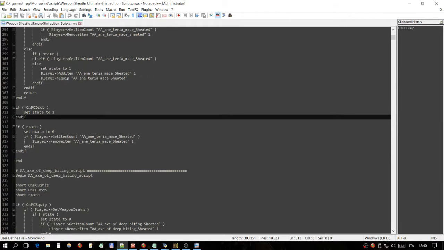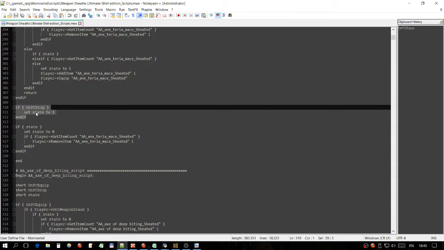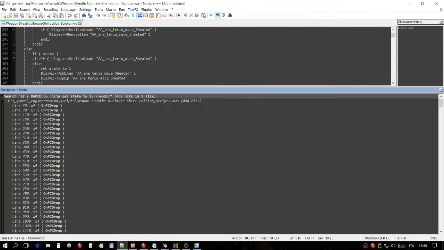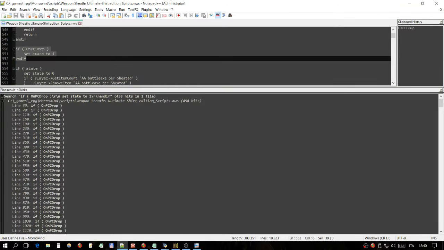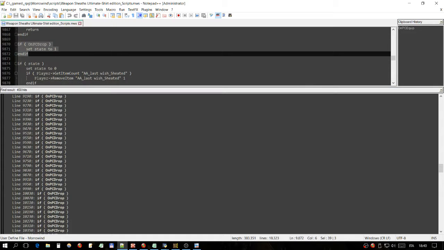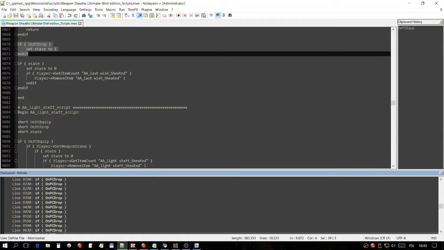So what we want to do is look for this thing and replace it, adding a line. So first thing, we try and find. We can look for multiple lines and Find All, and you can see each and every one is found. So try and think, how much time would it take to fix this thing using the Construction Set or MWEdit, opening each and every single script? It will take hours.